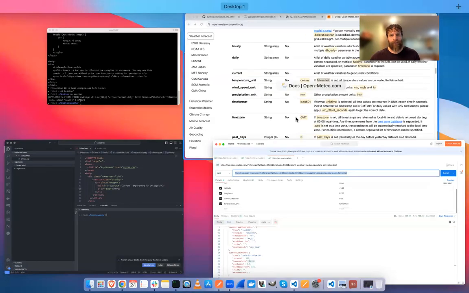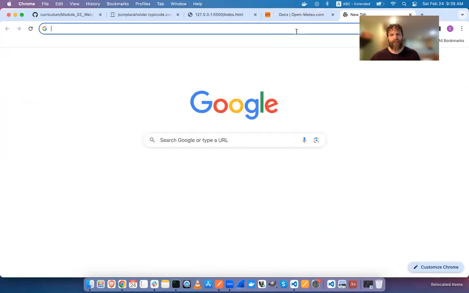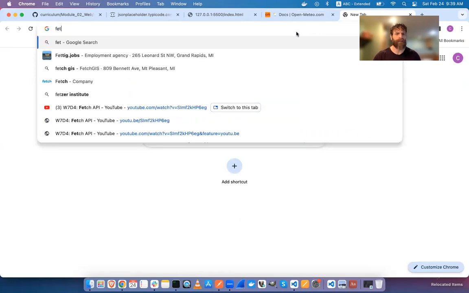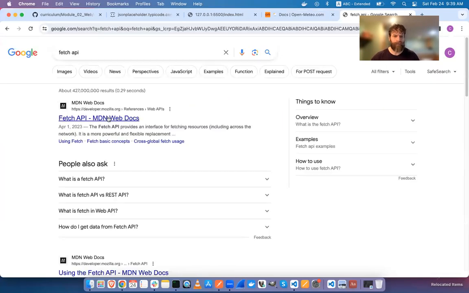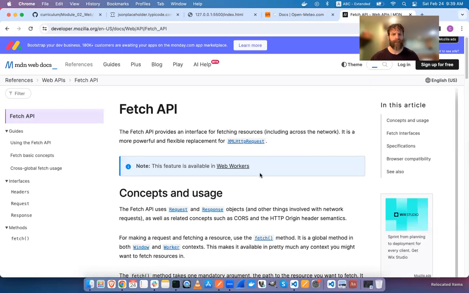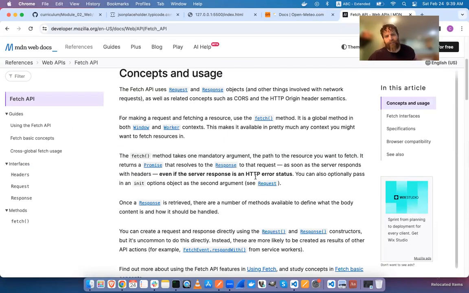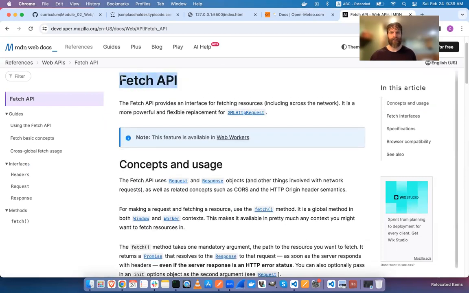So how do we do that? We use something called the fetch API. You can read up on this here, but this is not strictly a JavaScript thing. This is an API called the fetch API. And in the context of the browser, this basically just means extensions, things that each browser will implement that your JavaScript code can use. So this is not something that's in JavaScript as such.